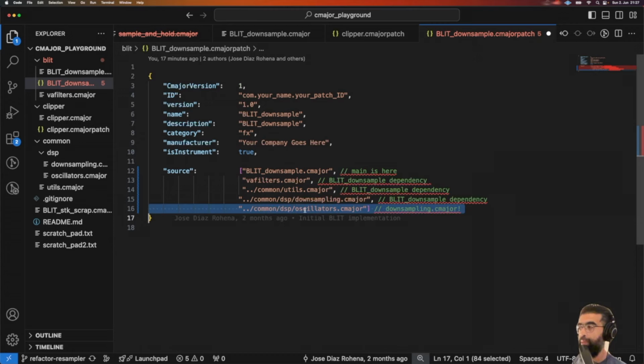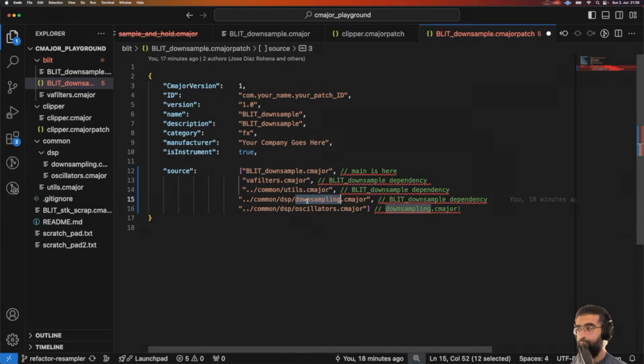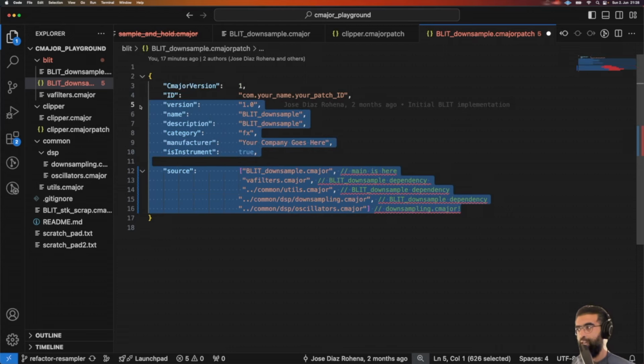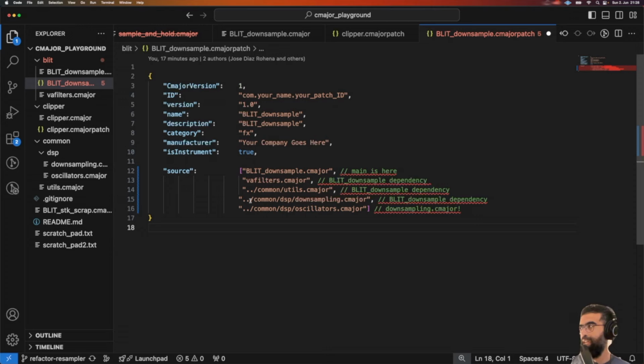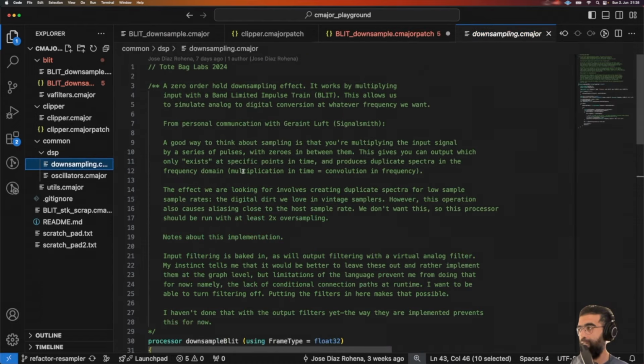And the problem for me is, I understand why you would have to do this, right? Because how else are we going to know about oscillators.CMajor? The only other solution would be a rule that's like, if any file depends on any other file, then it needs to have some kind of JSON object like that. That's like, here are my dependencies, right? And that sounds really onerous, so I'm not exactly suggesting that. But the thing is that you look at downsampling.CMajor, and you don't have to declare any kind of includes.